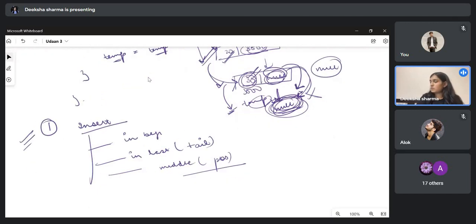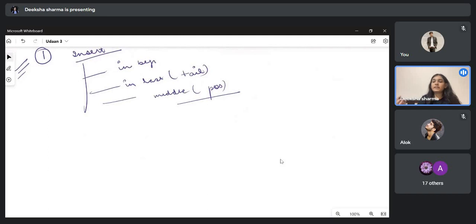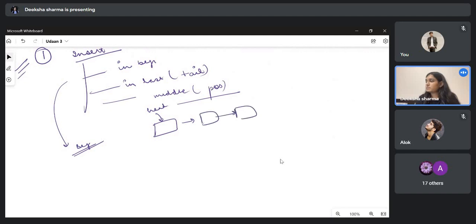So if I want to insert anything in the beginning, we are already given this is the head. I want to insert 30.